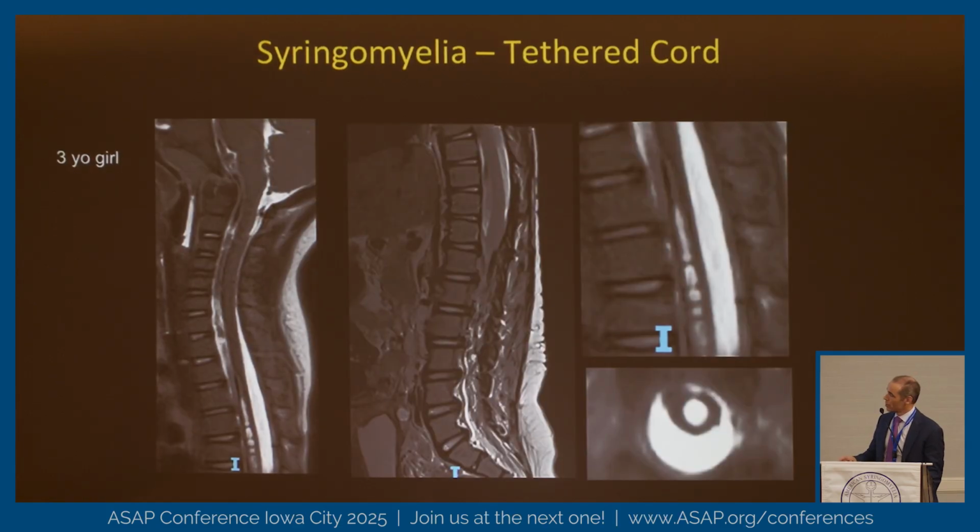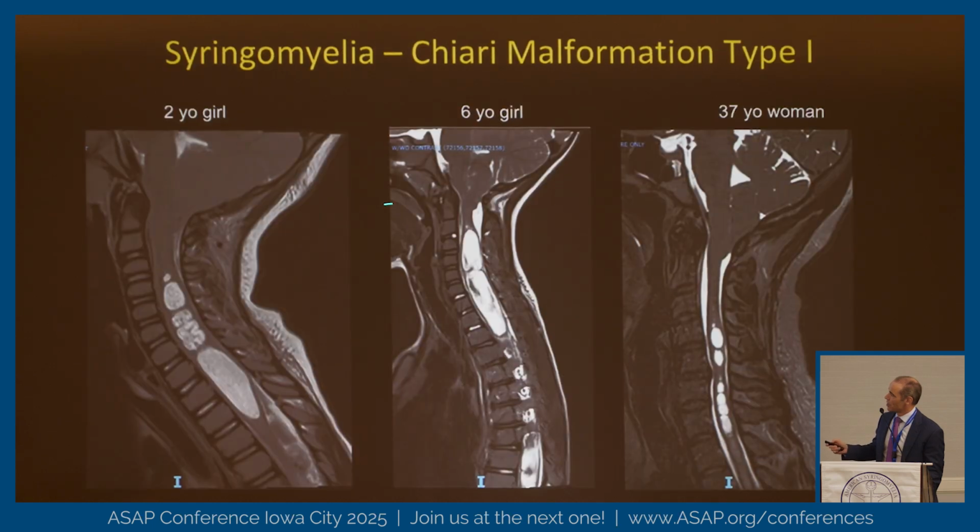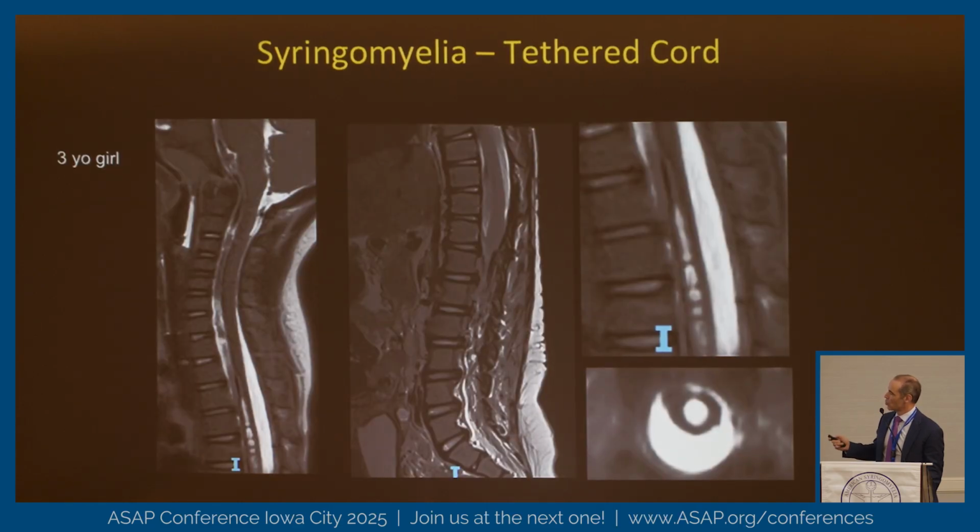Syringomyelia from a tethered cord. I guess I would tell you, so as you can see, syrinx, right? This is a big fluid-filled cavity right in the spinal cord. It's not that nice kind of gray line going all the way down, cord all the way down. So tethered cord, that also can cause a syrinx, though it's oftentimes very different in appearance than the Chiari malformation type syrinx. Oftentimes it's further down the spinal cord. It's not at the top at the cervical spine, so further down. And this is a case where the spinal cord ends here.